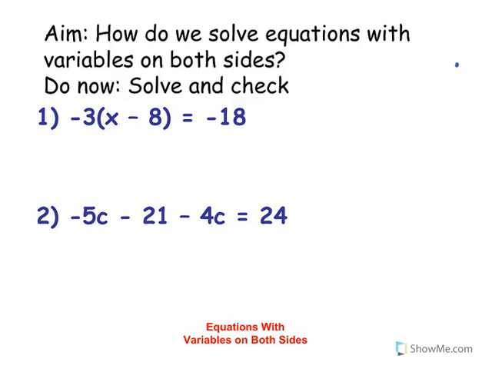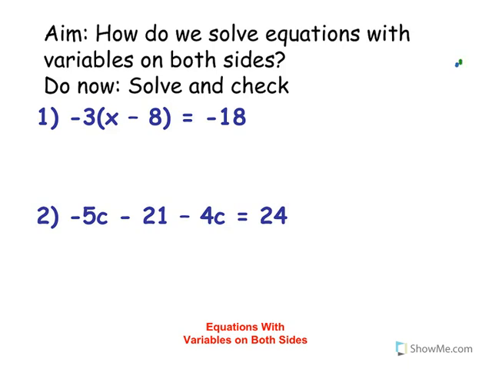Okay guys, good morning. So today we are finally going to start talking about equations with the variables on both sides, all right? So we spent a lot of time on distributive property equations like the first one and like terms equations like the second one here. But today we're going to talk about what happens if we have variables on both sides. So I'm going to quickly do the do now.